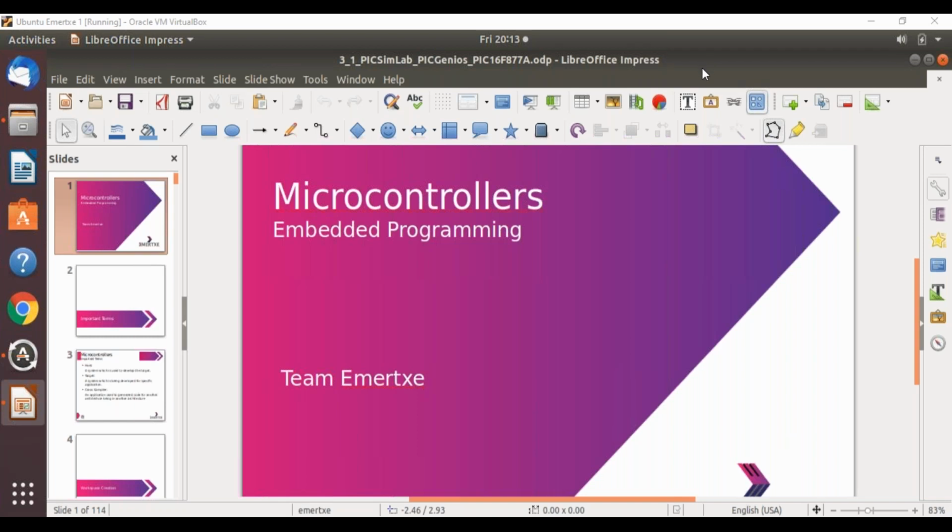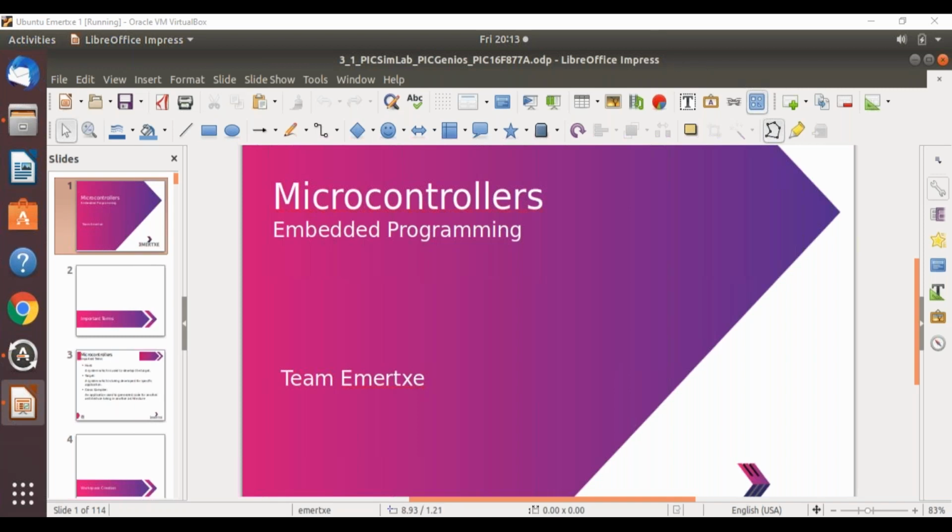Yes. All right, so let us continue with the next chapter, which is nothing but embedded programming. We are going to start with this particular chapter, and as I informed you earlier, this is the biggest chapter out of the microcontroller module. So we are going to focus on programming from today.